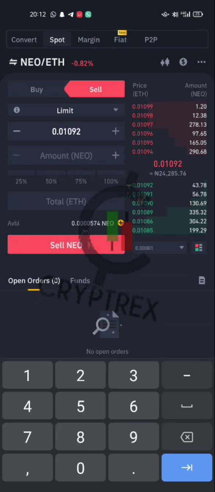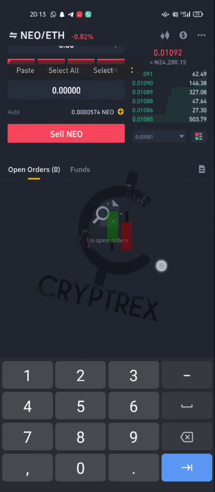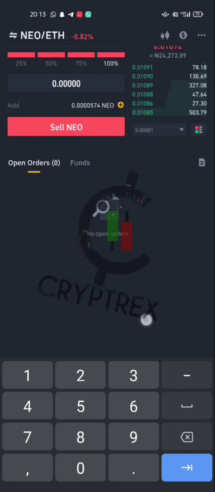I can come back here and set a sell position for a higher figure, because when I buy at a low price, I want to sell at a higher figure. So I just put, let's say, 0.02 is my plan to sell. Then I say I want to sell 100% of what I have, and then I click on sell. It will fall under the open orders too, and immediately the price reaches 0.02 units or satoshis, Binance will automatically help me sell, so I can now take my profit, basically. So that's what spot trading is about, right?